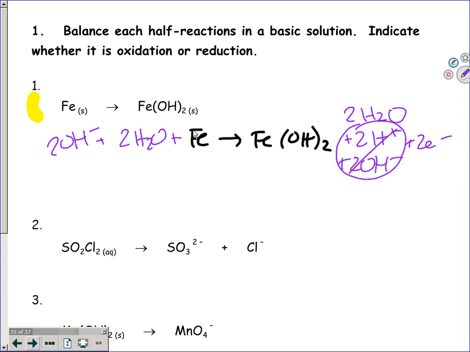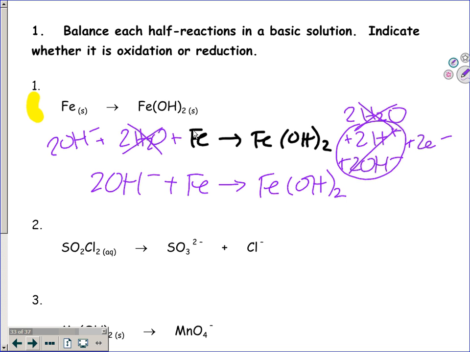But what else do you see I could simplify? The waters, right? So like I said, you're going to be simplifying waters a bit. So this water actually cancels with this water. So in the end, what I've actually done is I have 2 OHs, and I've added that to iron to make iron 2 hydroxide, and there's 2 electrons that help with the charge balance. So this looks really simple, and you maybe could have looked at the black text up here and just gone, oh yeah, I just need 2 hydroxides. I know you could have done that.